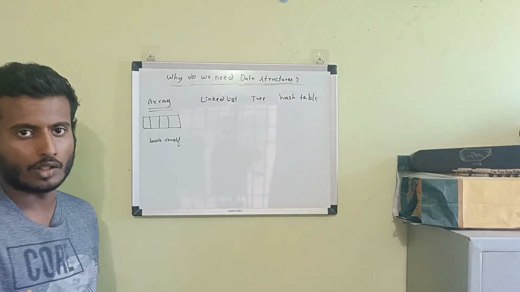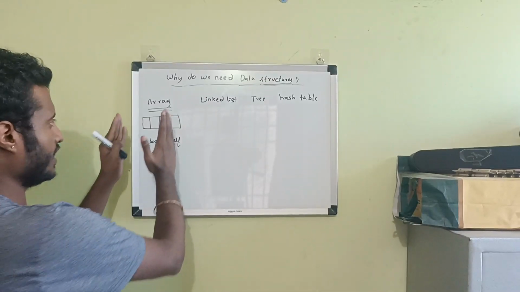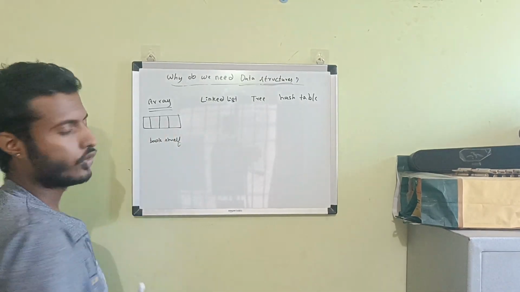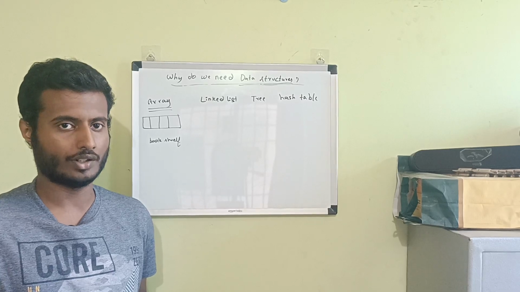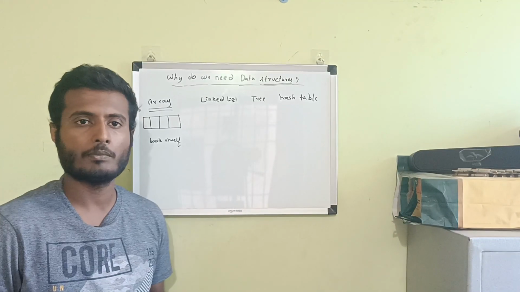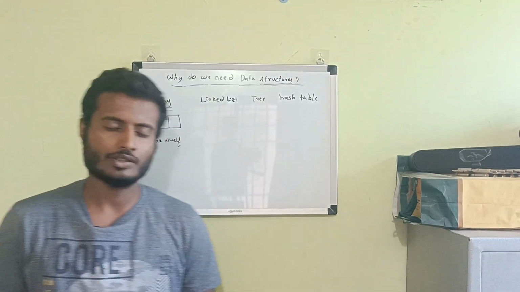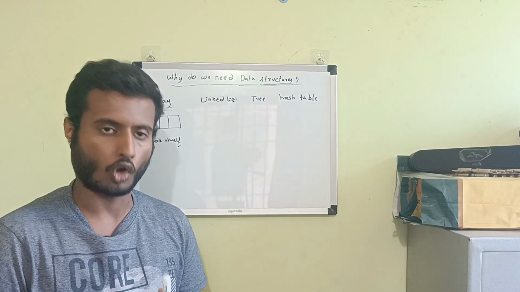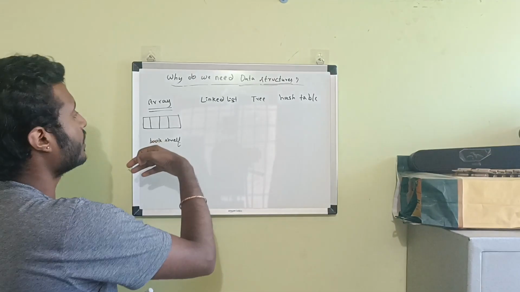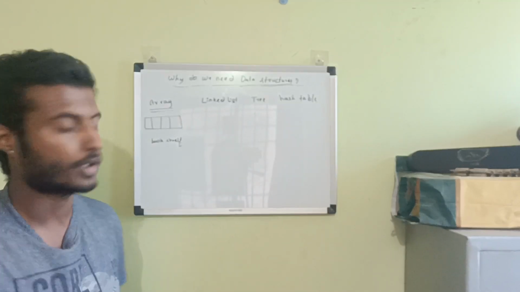So this is the bookshelf, but what's the problem that we might face with this? It is fixed. We can only store what? Four. Now I want to add a fifth one somewhere in between, say the third place. It will become challenging for us to place anything in between. So that's the primary drawback of this array. But it has fast access. If we want the third book, we can directly access it and take it out.